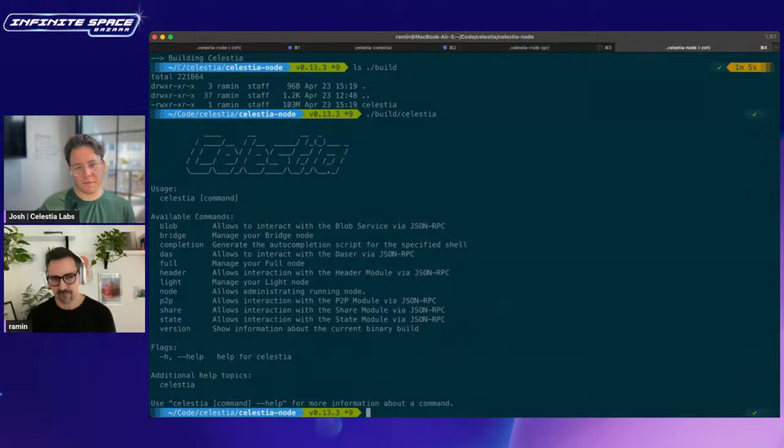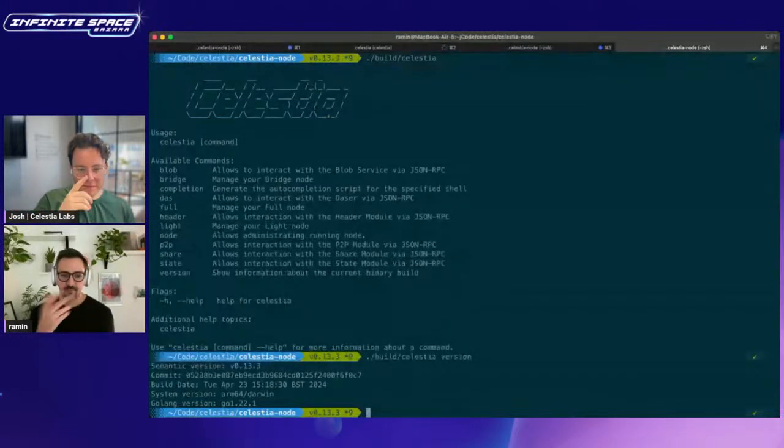I know in the instructions it says make install. I never do that, and maybe that's a side effect because I'm always on different versions and working on it, so I never really install it. Do you always install it? I always do. I usually just install it so then I can use Celestia as the command instead of living in that directory and using build/celestia. Yeah, it makes the commands a little cleaner. That's the best real reason I can give, and it's easier to access.